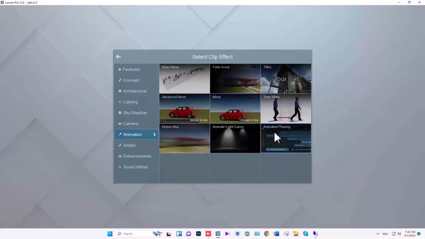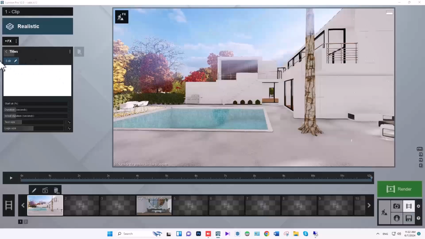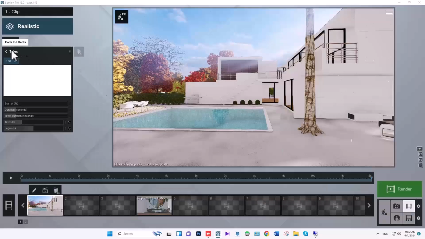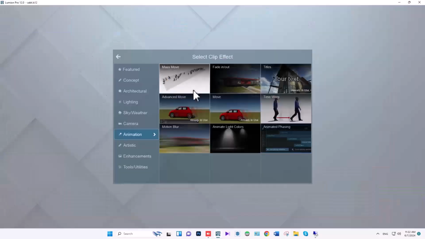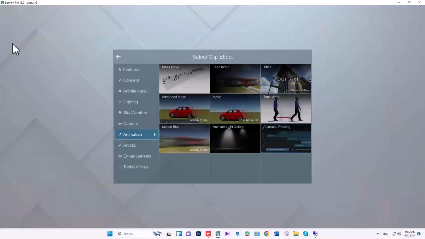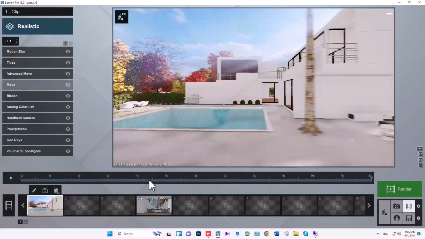And this part is related to the editing of the animations. Here we can consider a title for the animation. And as you can see, different titles are available here. But I did this kind of things in editing clip softwares. Mass move to having many people. Motion blur. You can set a car as an instance during a motion with blur rays. It will be more real. Let's ignore other parts, and that was the effects of the animation.